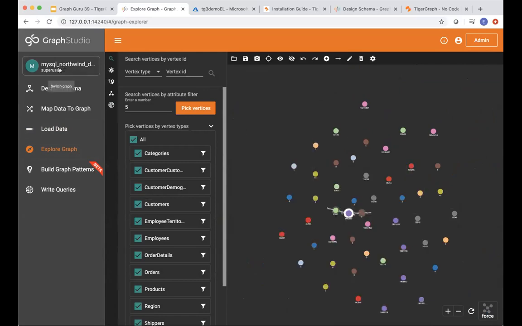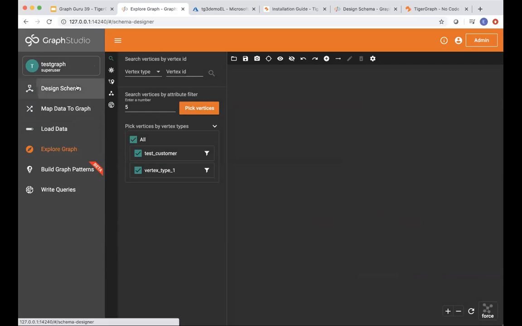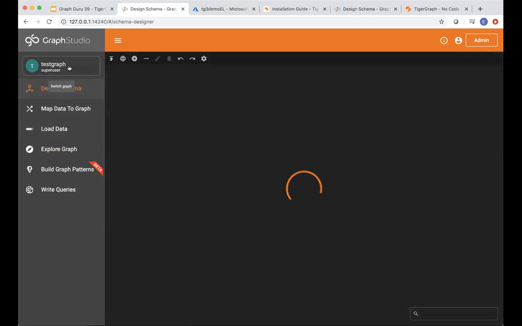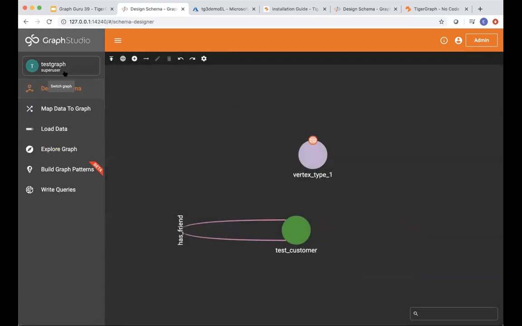What I want to point out here is that we have 2 subgraphs now. This is the local graph that I just migrated, the MySQL Northwind demo. And this is the other graph that I started with, the super user test graph that's allowed by the super user.